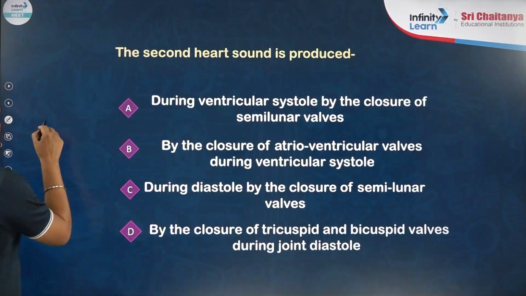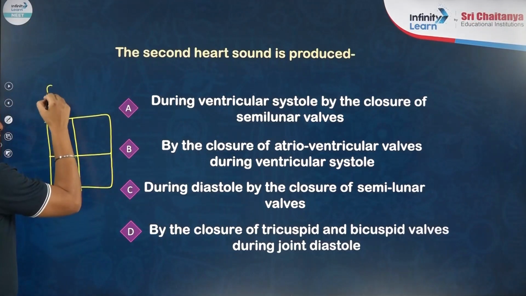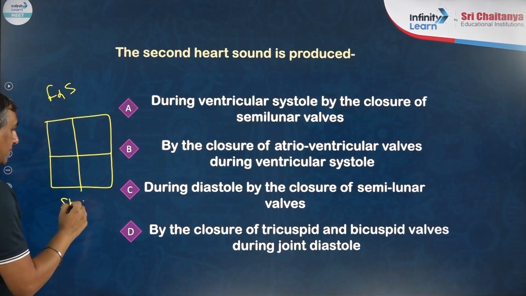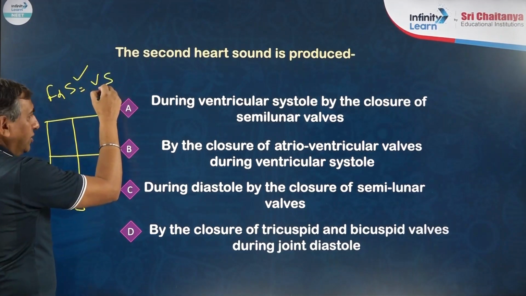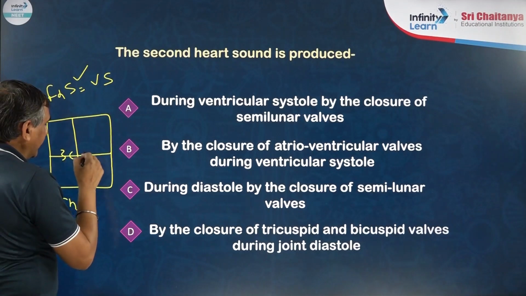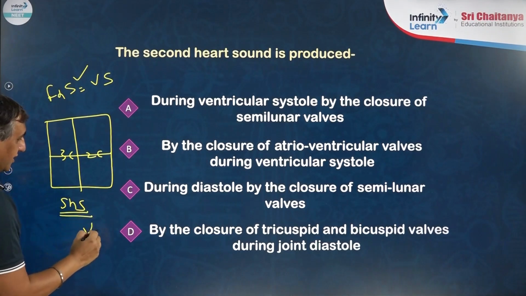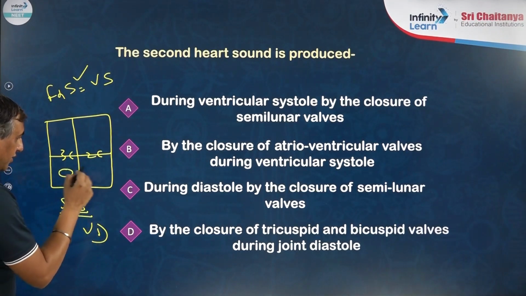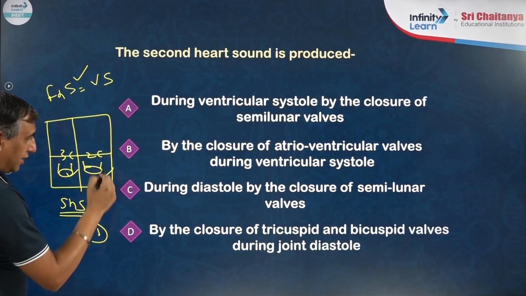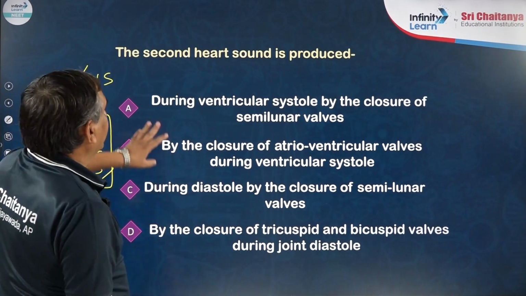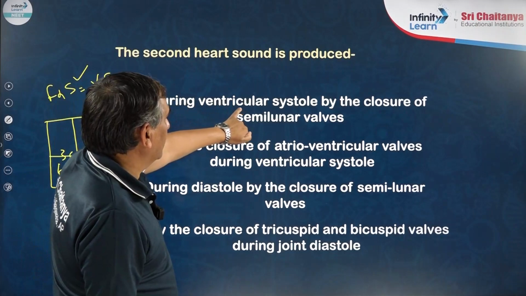So you have to remember, I will simplify, first heart sound, second heart sound. First heart sound at the time of onset of ventricular systole due to sudden closing of tricuspid and bicuspid valves. Second heart sound at the time of onset of ventricular diastole due to sudden closing of semilunar valves present in the pulmonary aorta and systemic aorta. So see, the second heart sound is produced during ventricular systole, no.